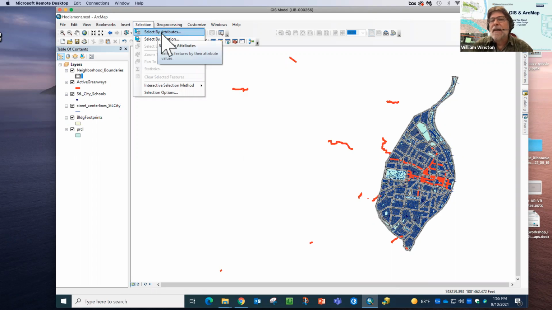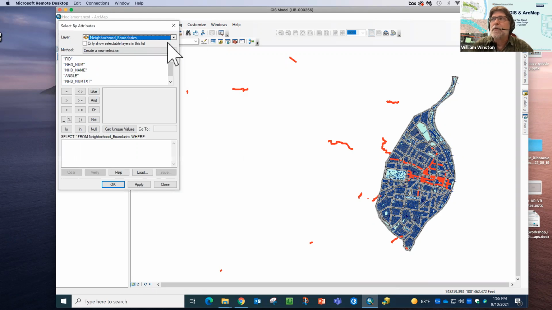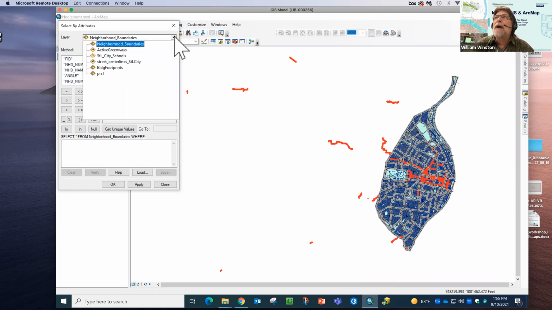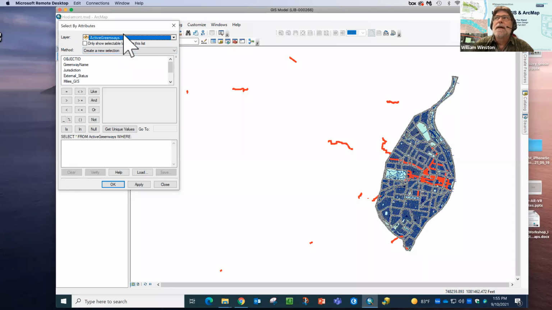And this basically allows me to use the attributes of those features to define a set of criteria so that I can identify specific features. So under the drop-down menu, I want to select by attributes for the layer called Active Greenways. I select that, and then it gives me a list of all the attributes in the table. I can double click on Greenway name, and when I do, it appears in this lower panel.